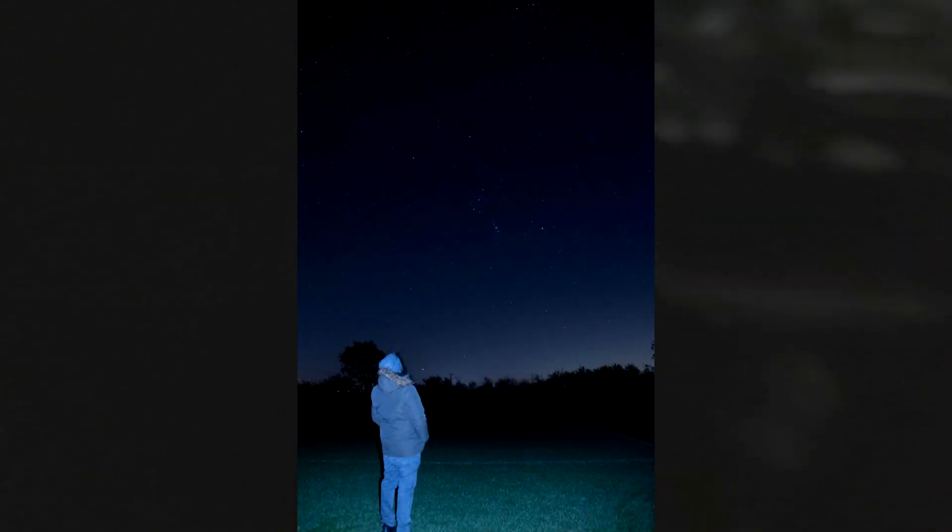Ideally this is where the remote shutter would come in handy. Here's something pretty amusing. I've been trying to take one of those selfie nightscape images where you put yourself into it. I was using my head torch to illuminate the ground. And then after the shot, I turned around and saw that — because of my head torch on the camera, it properly, properly scared me. I thought someone had appeared and was just standing there. That properly made me jump. The worst thing is I put it there.